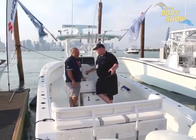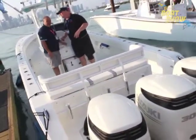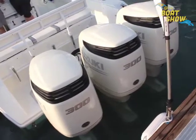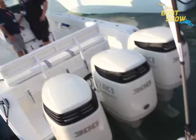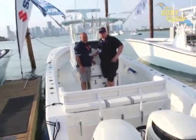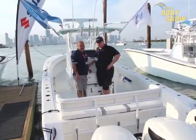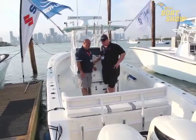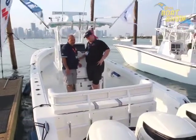The power on these boats as well — I'm impressed. Talk to me about what you've got. This boat is rigged with triple 300 Suzukis. A little giddy up and go there! Yes, this boat is quite fast. It has a top speed of 65 miles an hour. You'll be cruising around 45 miles an hour. And it has an economy of about 1.2 to 1.3 miles per gallon — it is economical.